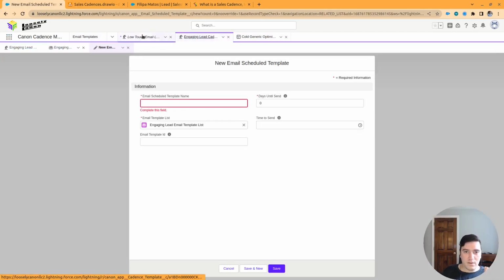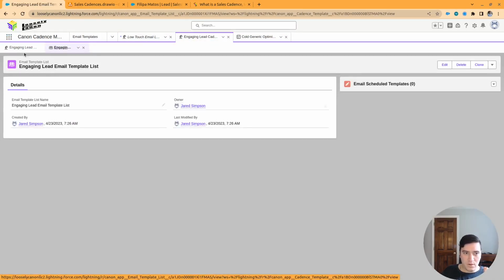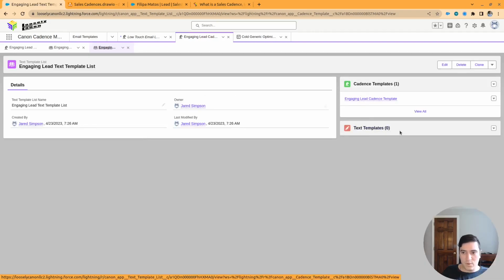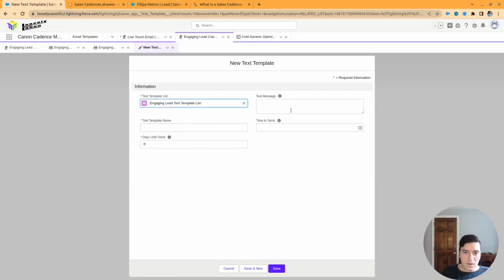Heading back to this one, also has a text template list. And with text templates, this is just creating those, setting up all the messages that you want to send that will send out a text to that person's phone.